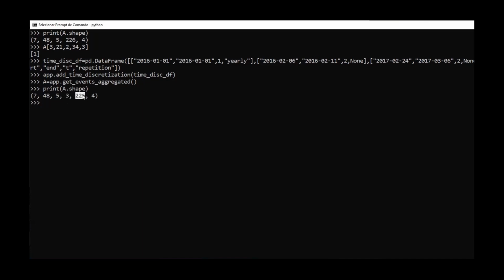The next index will be for the hexagons of the space discretization, and the last index will be for the priority of the calls.